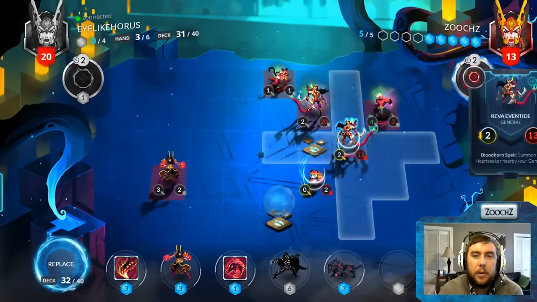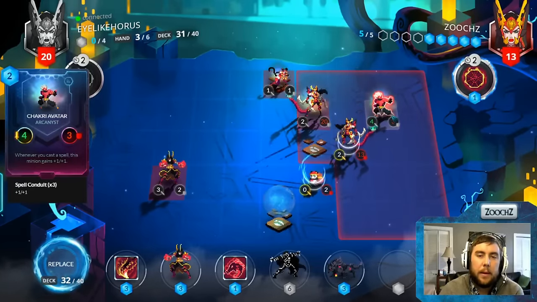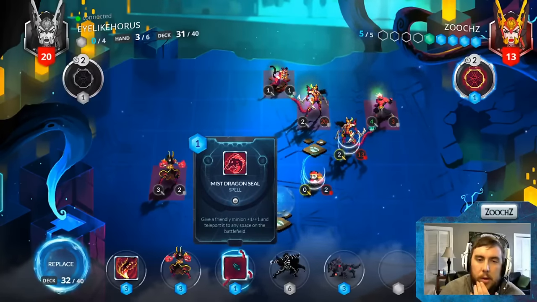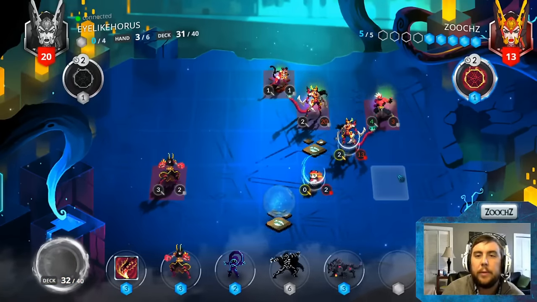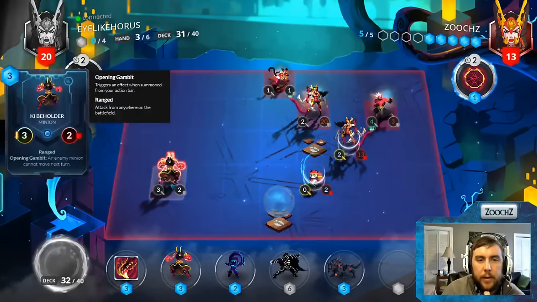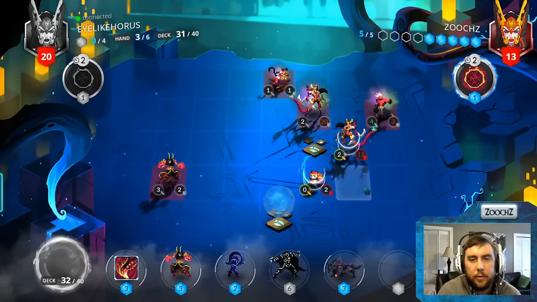Okay, what could I do here? I could Killing Edge this to take care of that. At which point, what do I want to play? Could play Key Beholder to probably trade here. Oh my gosh. Okay. What I think I'm going to do is get rid of this Mist Dragon Seal. Jaxi is not what I wanted. Four, five, six, seven, eight, nine, ten. Well, we're dead to anything if we play this Jax Truesight. Not really, but we're dead to most stuff.